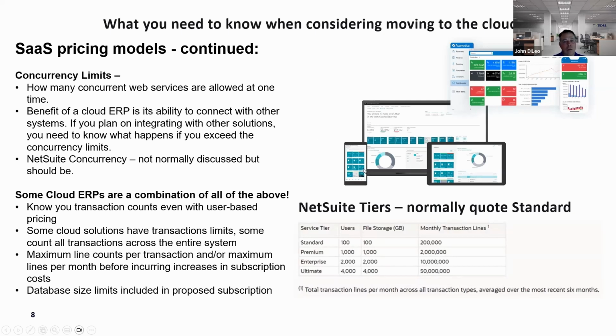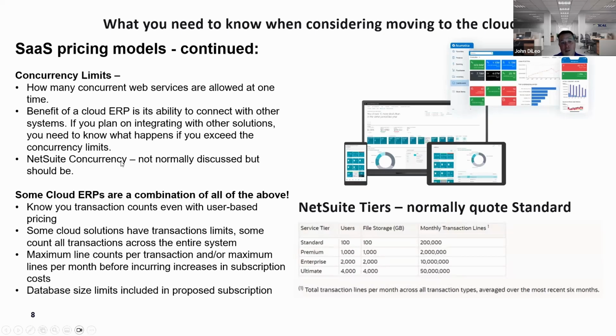Microsoft has been increasing those limits on the Business Central side over the last couple of years as they've improved the platform. Those are known metrics; you have to look up where they are today. But it's a factor, because some solutions don't give you that. You basically have a single hose running in and everything backs up in that one hose, versus having concurrency where I've got 5 lines. Think of people entering a cruise ship: if I've got one line going in, it's going to take forever, but if I've got 5 lines running concurrently, that's going to move a lot faster. So that's the concurrency limits, and it's important that you know that.